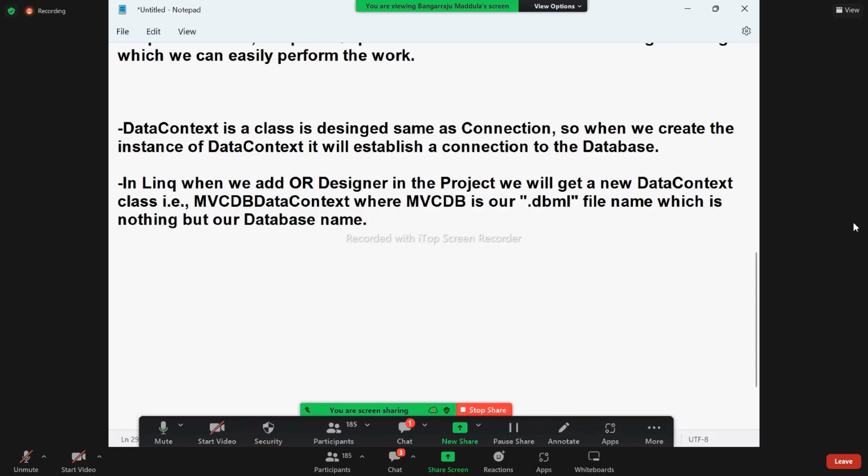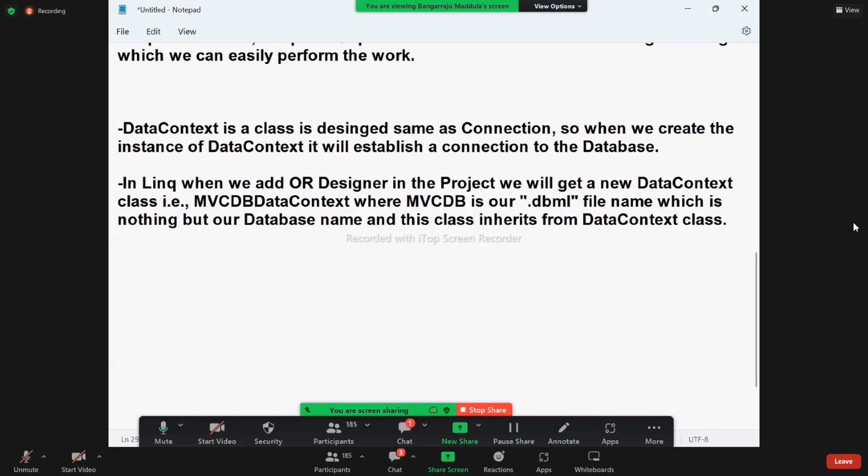Read that carefully. Clear? MVCDB, what is MVCDB? Our DBML file, nothing but our database name. And this class inherits from which class?